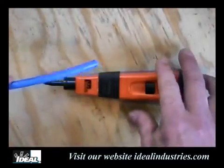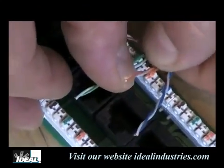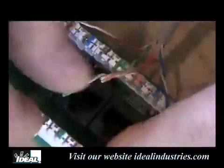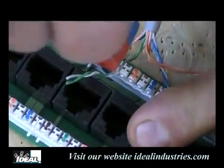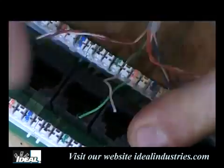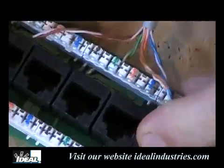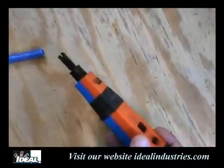Now the punchdown tool, the way we use it, we'll lay a conductor in that slot, and the tool will straddle the cable over that connection, and we'll drive the tool down into the connection. It will drive the wire into the connection. In most cases, we'll also trim off any extra wire we don't want left over. So again, about everything today is IDC.